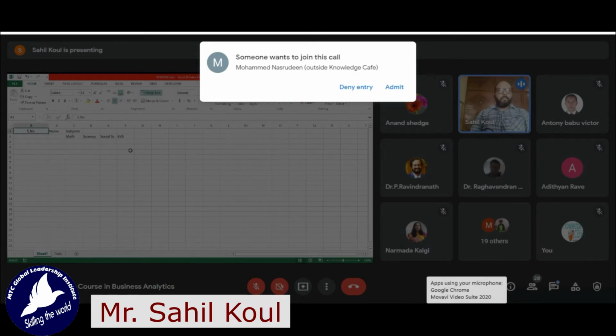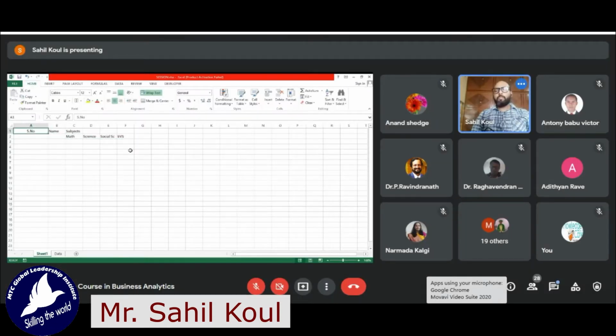Now see, this name column can be there, but the data is very unevenly placed. I cannot have this, because if I write a serial number here and a name like Sahil here, then this data has no sense. What is one, Sahil, math, science, EVS? So I need to do something that will make this data a bit more clear.